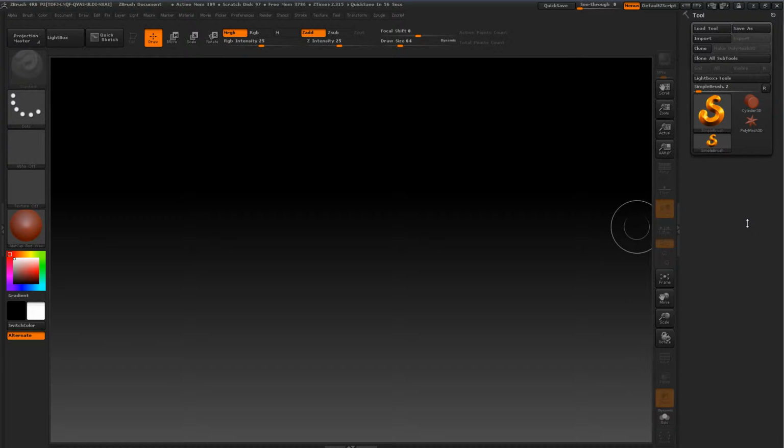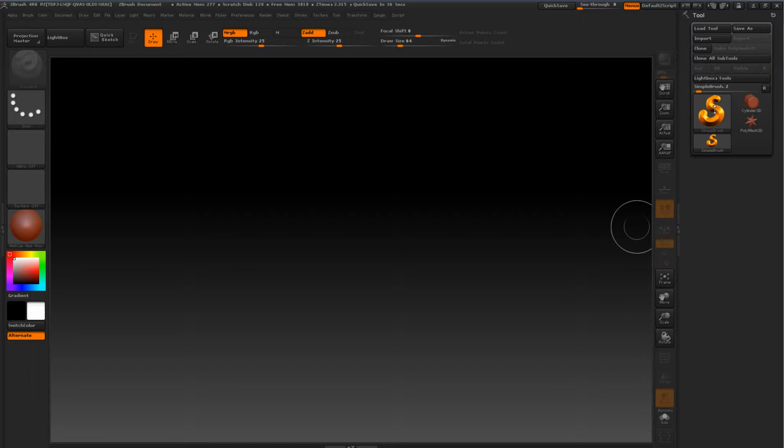Okay, we're now going to take a look at using Z-spheres to start concepting out either characters or really anything that you might be making entirely in ZBrush. Now the great thing about Z-spheres is we actually can stay in ZBrush much longer. We don't have to go into Maya, Max, or another software to make base geometry first.